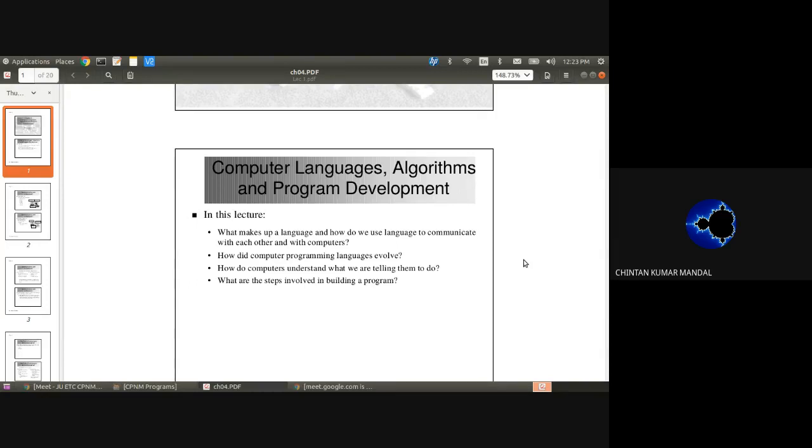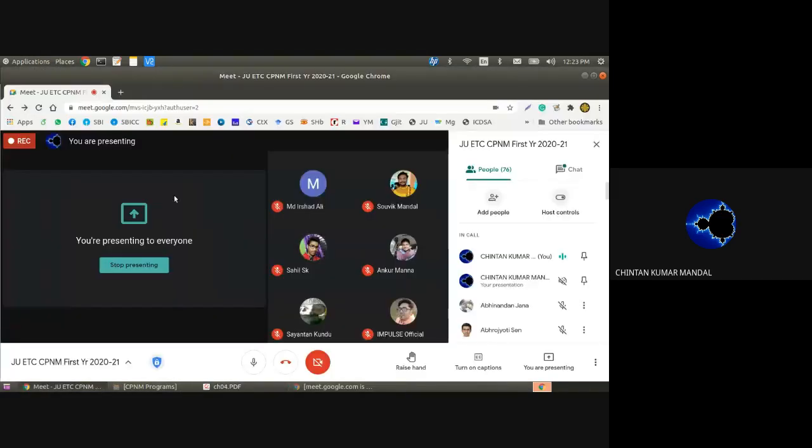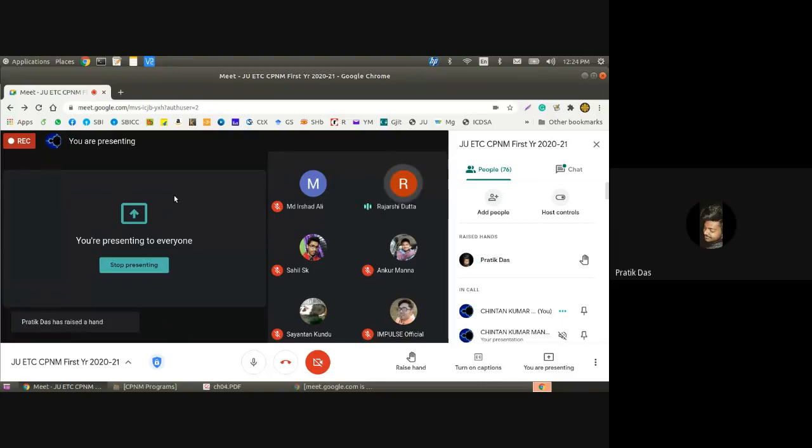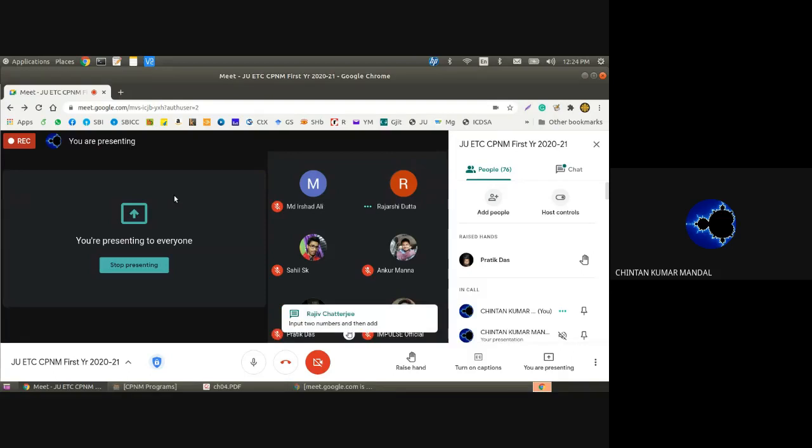Can anybody tell me what the steps of adding two numbers can be? Yes, Pratik. Sir, at first we have to read the two numbers and then we have to add them. Okay, what do you mean by reading? Sir, getting input. What do you mean by an input?